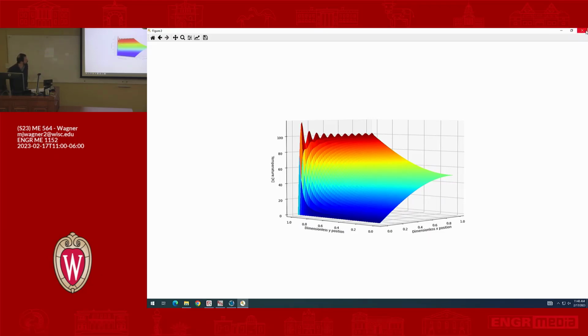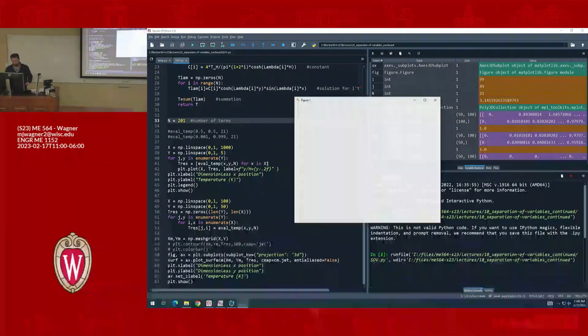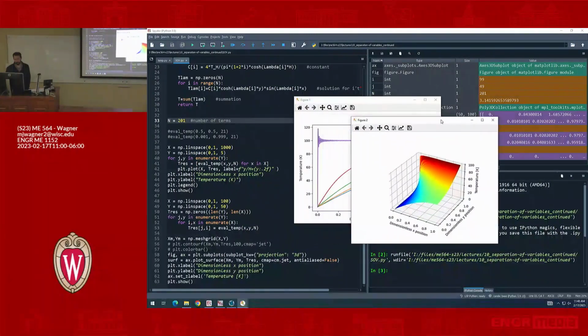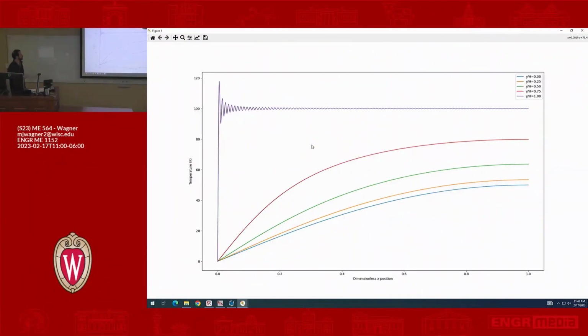So let's close this, and let's go back and maybe increase the number of terms here. Instead of 21, let's just make this 200. You'll notice, first of all, that it runs really quickly. Here's now my function. It still is like you're never going to quite get it until you get infinite numbers of terms. You're never going to quite get that discontinuity modeled correctly. But everywhere else, it's much better.